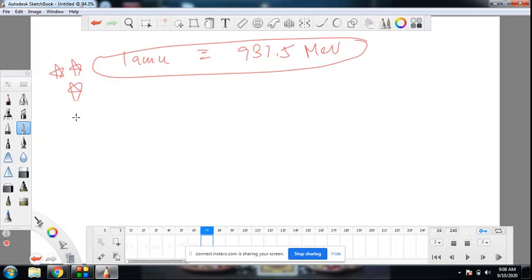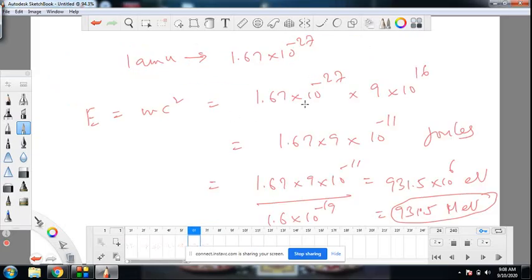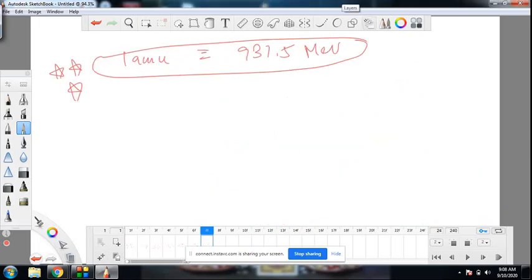So this is very important. It is coming from E equals mc square only. So I took 1 AMU, which is 1.67 into 10 power minus 27 kg. I did mc square. I got energy in joules. I converted into electron volt. I am not happy with that also. It is coming out to be 10 power 6 eV. So I converted it into million electron volt. The 10 power 6 is million. So it becomes 931.5 MeV. So 1 AMU, if you completely convert into energy, is equivalent to 931.5 MeV, a very important conversion factor. So we'll take a break here. This is one part of our lecture. After the break, we'll again continue.